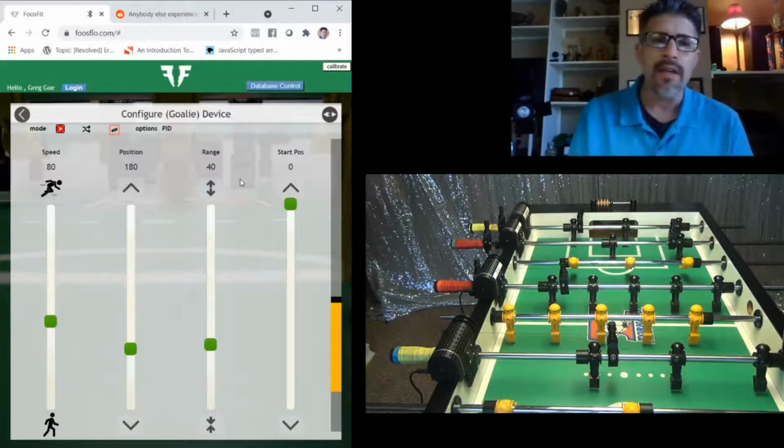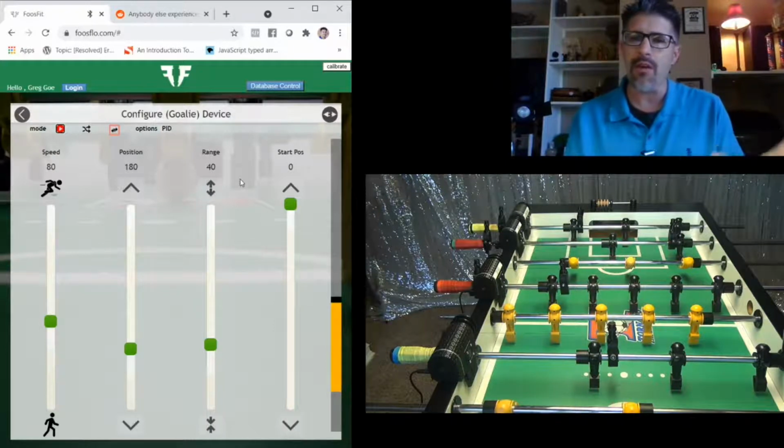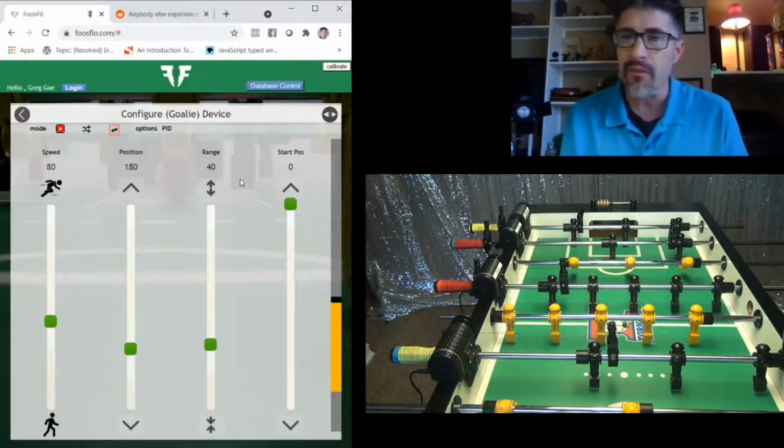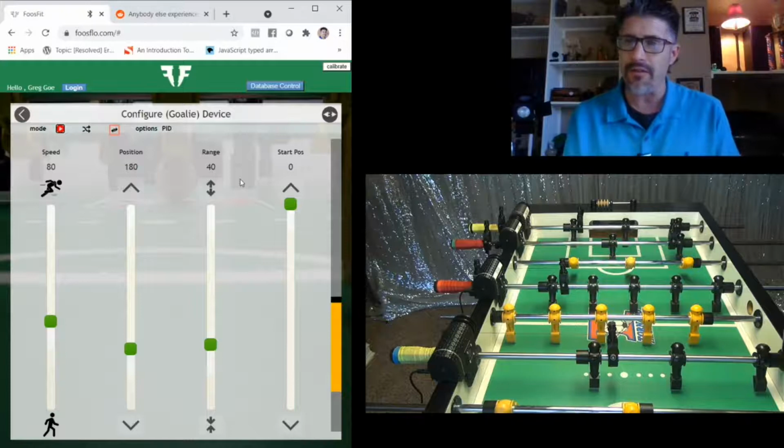What I like to do is take one specific defense, and I may work on that one defense for like an hour straight. I may work on it slower just to see if I can hit it. Then I'll see how fast I can go and still hit it, time it. And then when I go too fast, then I'll try to anticipate it. So I'll try to hit it when it's closed, right?